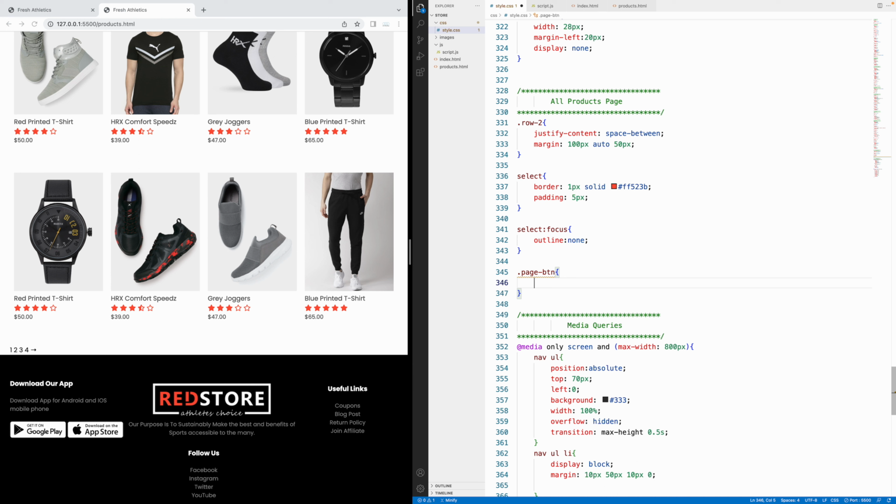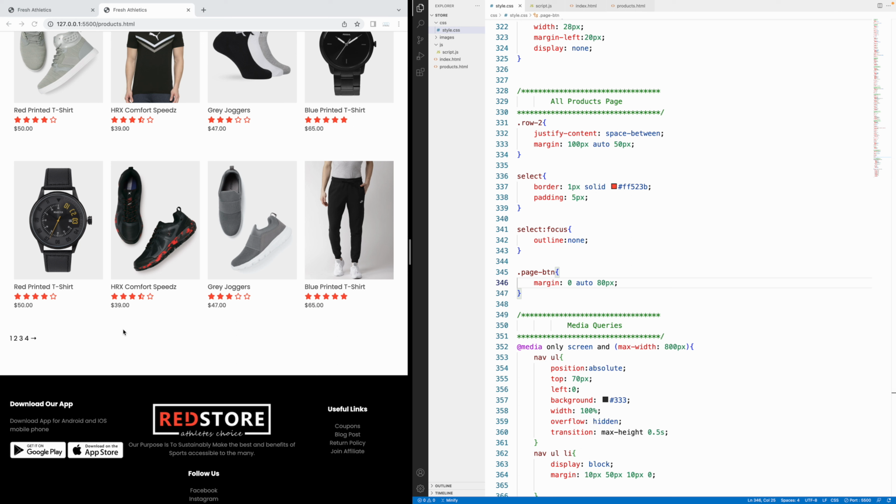Okay, so now let's give some margin. Zero from the top, auto left and right, and 80px. How's that? Okay. So there we got some spacing going. We can move around with it.